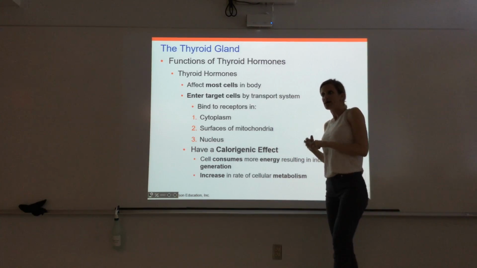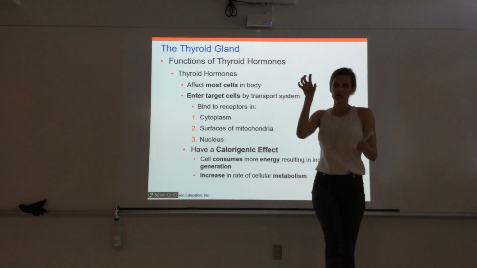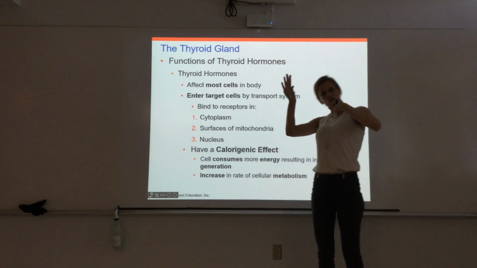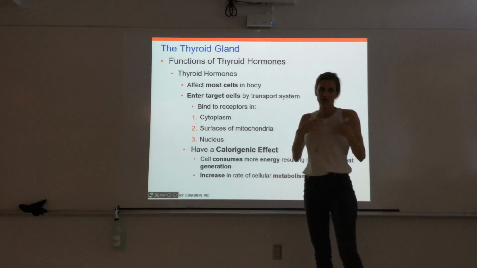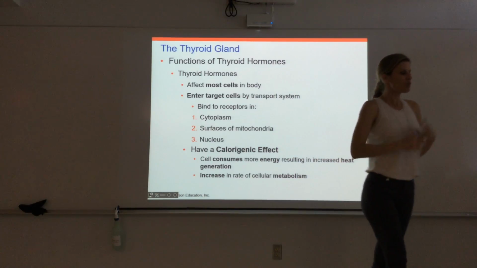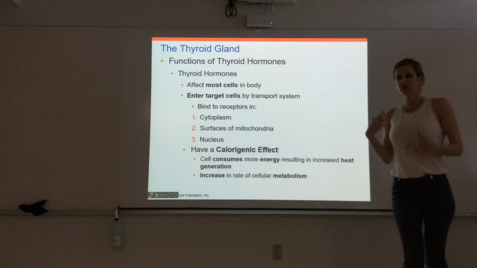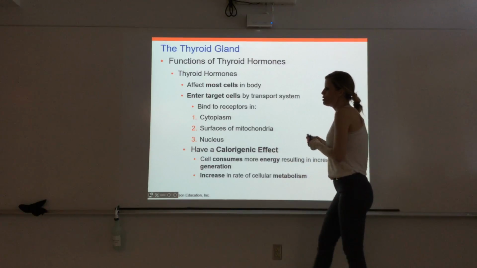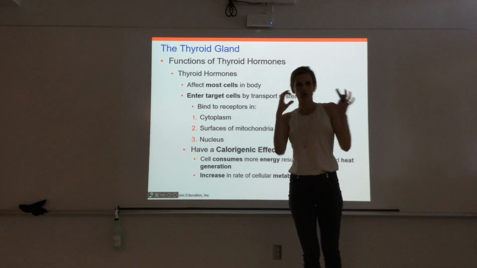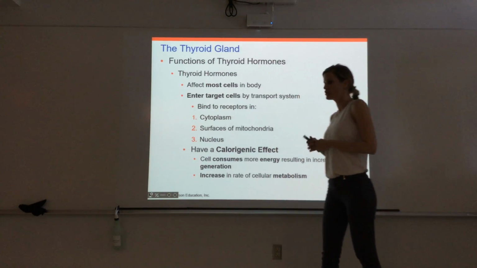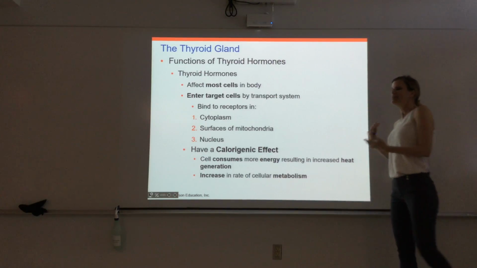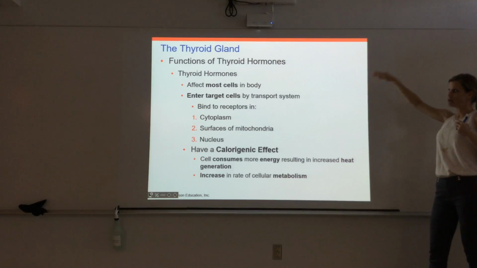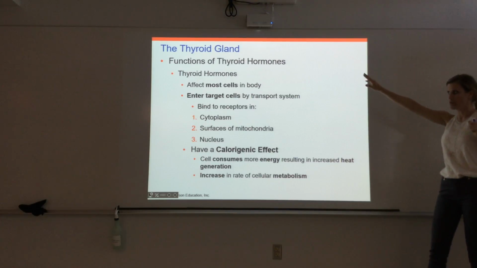The cell makes thyroglobulin, right, a large protein, and the cell takes up a bunch of iodine, and it utilizes the thyroglobulin and the iodine to make a bunch of T3 and T4. We said that once the T3 and T4 are released, they travel almost entirely bound to transport proteins in the bloodstream, and then eventually they get to their target cell and they have some sort of an effect. So that's where we are right now, talking about the function of the thyroid hormones.